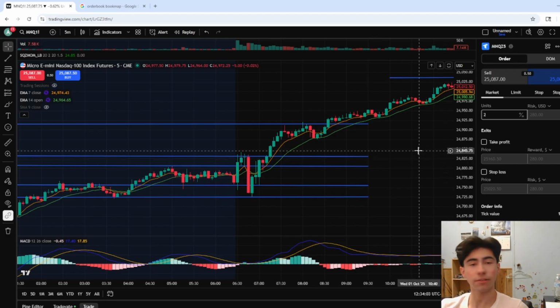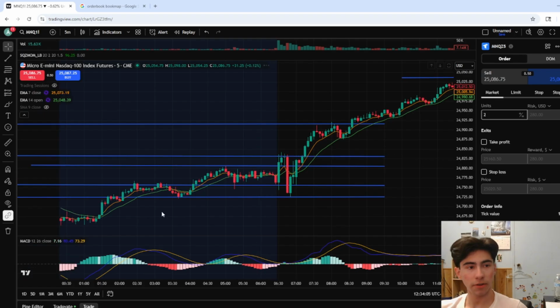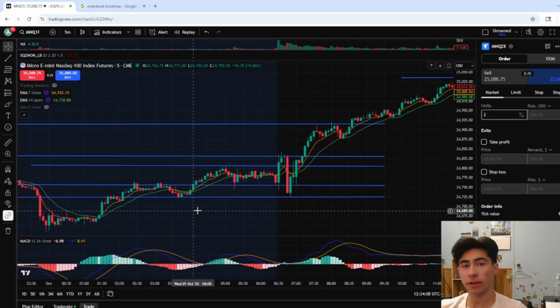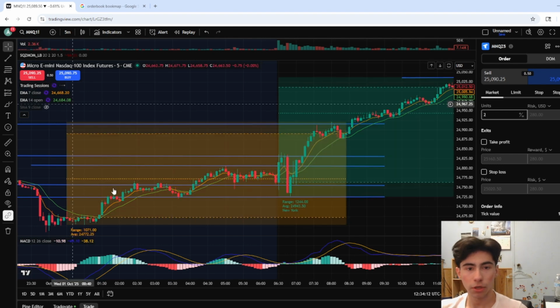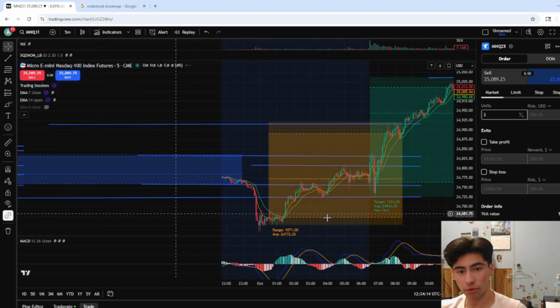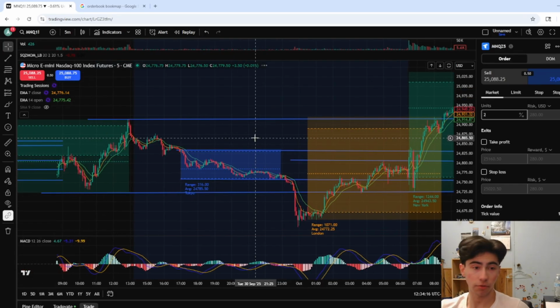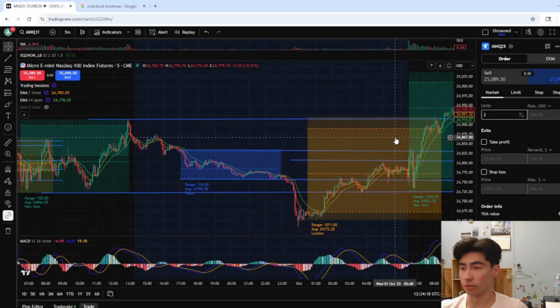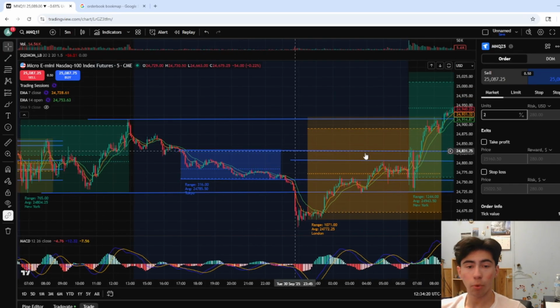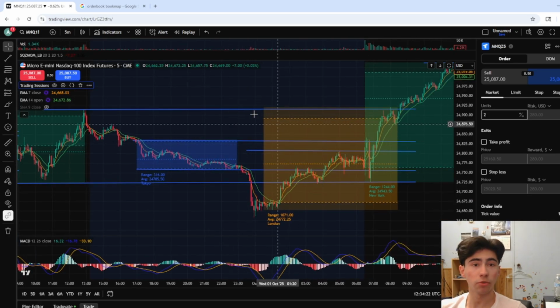And it's pretty easy to find liquidity. So how we find liquidity, I have an indicator that helps me. It's called trading sessions. You can just type it in indicators on TradingView. You turn this on and it basically gives you the sessions: New York session, Asian, and London session. And the importance of these sessions is that this is where the most volume is active, right?